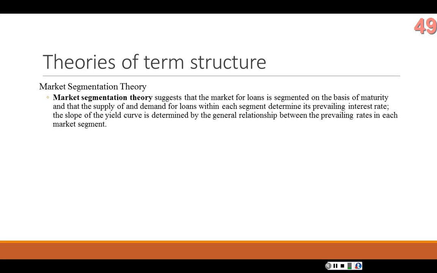For those looking for short-term securities, the supply and demand of those would determine the market rate, while for those looking for long-term securities, the supply and demand of those wanting the longer-term securities and those supplying them are going to determine those market rates. So they don't really impact one another. The slope of the yield curve would be determined by the prevailing rates in each market segment. So it could provide evidence for the yield curve to take any direction imaginable. An upward sloping yield curve in this instance would indicate greater borrowing demand relative to supply in the long-term segment relative to the short-term segment.